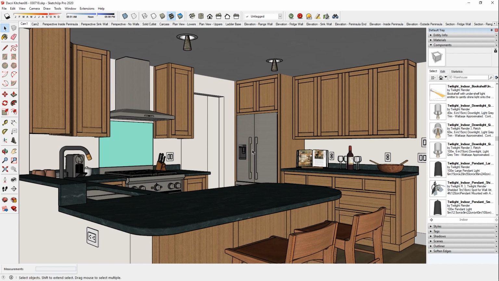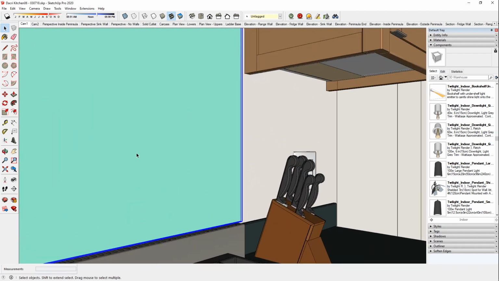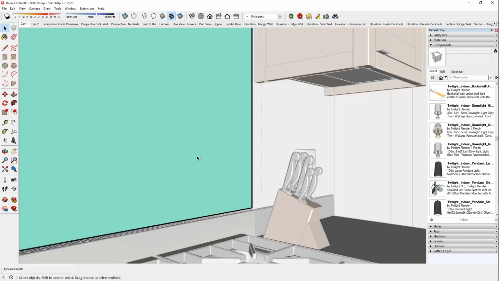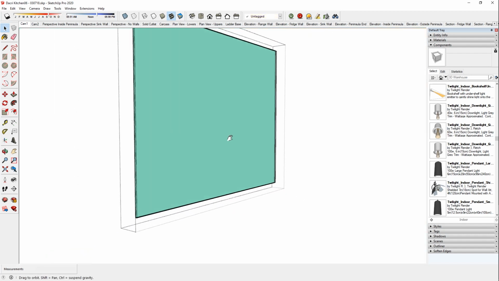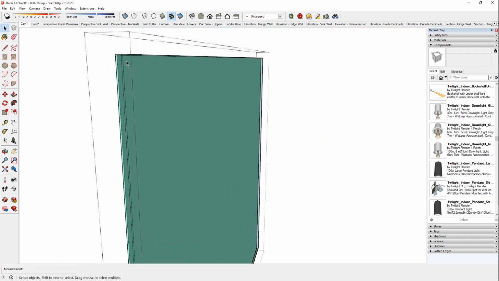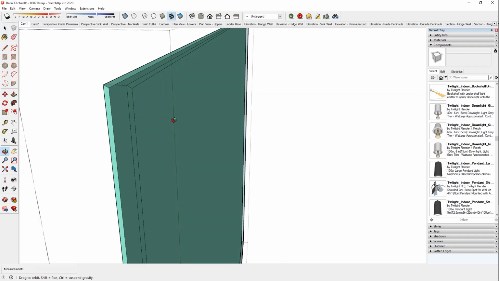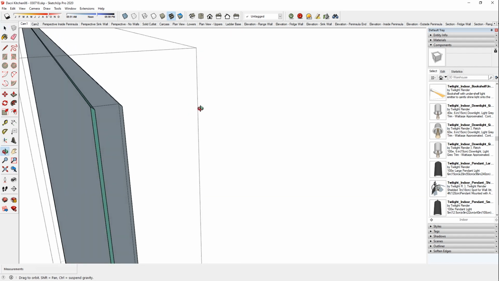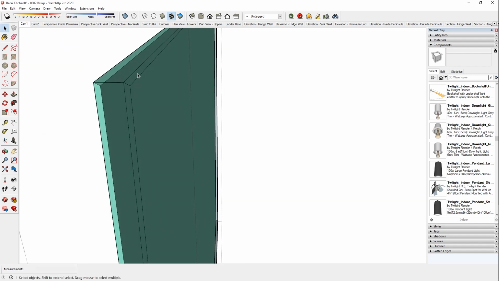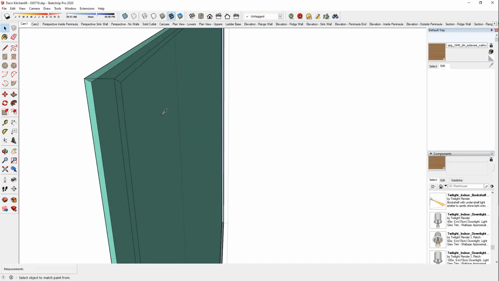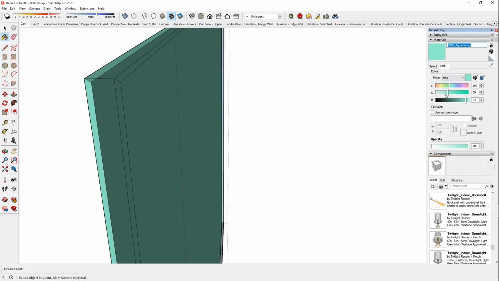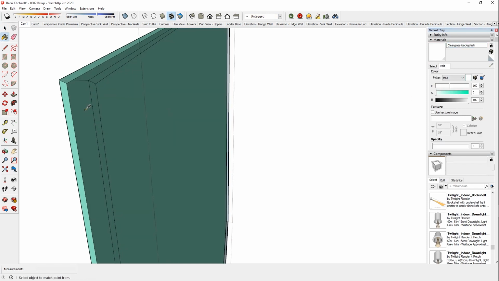Okay, so here we are. We can see this backsplash now. Let's take a look at the backsplash and the under cab lights. I'm going to double click to open this object. And this is a simple box with the edges beveled on the front. And then the back face of the box was deleted. And what I did is I copied the front beveled edge and this front face, and I copied them over to the back. However, if you hide this, you can tell that this material here is an aquamarine color, and then the sides and the front are a clear glass.